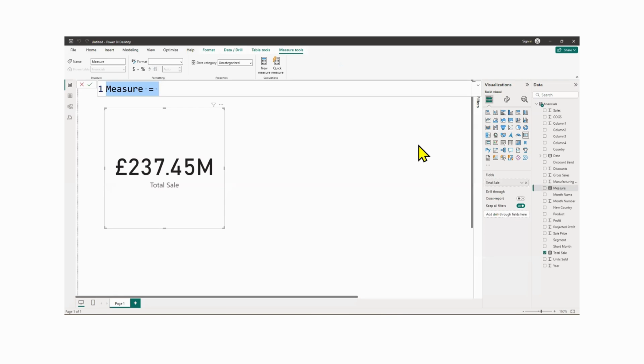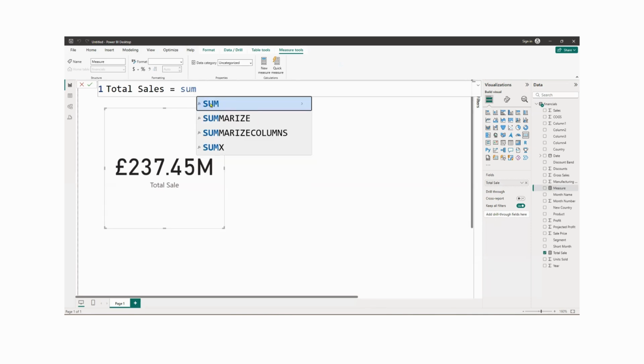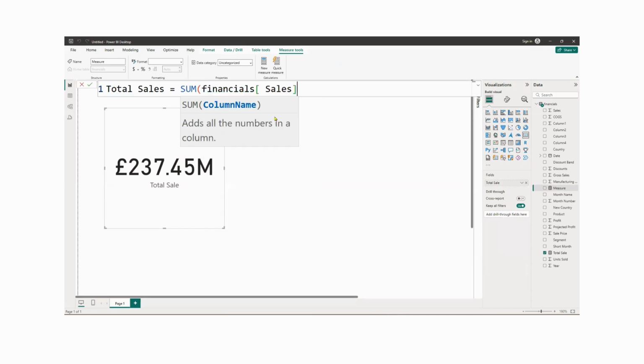And then you can start typing what name you want to give to the measure, total sales, and then equals to, and then you start typing sum, click on the sum, and then which particular column do you want to aggregate, do you want to sum up? So if I click on the sales, then I just close the equation, and then I press enter.